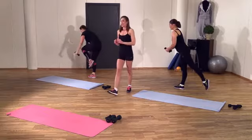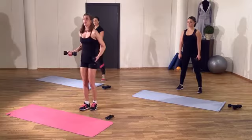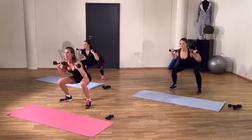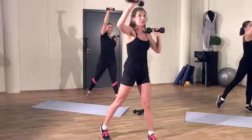Come down, and you may now keep the same weight or change to a heavier weight. And we're gonna do squats with a pivot and a shoulder press. Let me demonstrate. Keep the weights here, you squat down, and you pivot and you reach your arm towards the ceiling. Here we go. Now, we're not only working our lower body, but we also work our shoulders and our back.